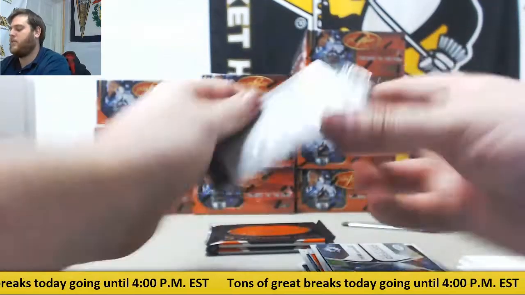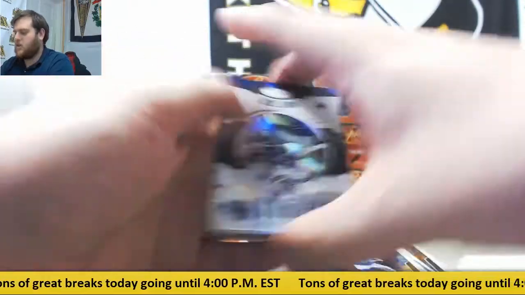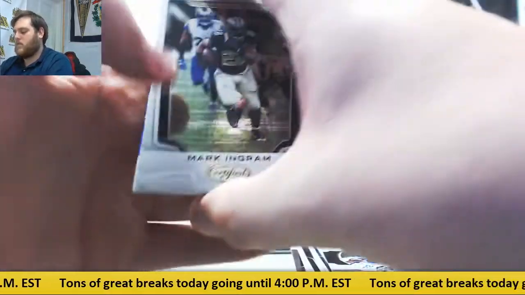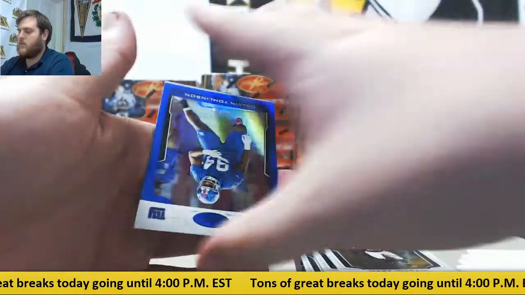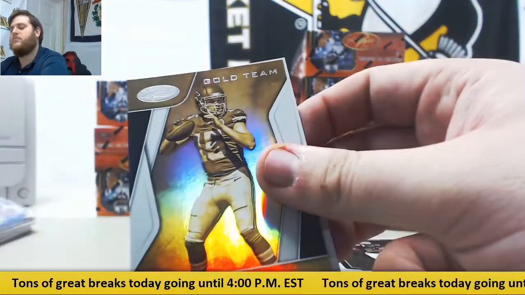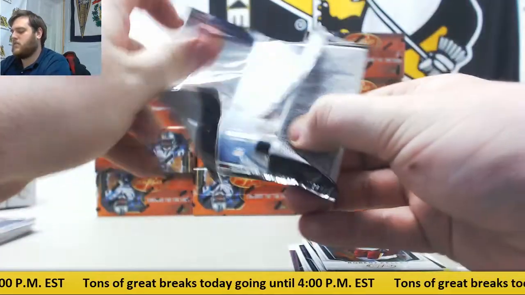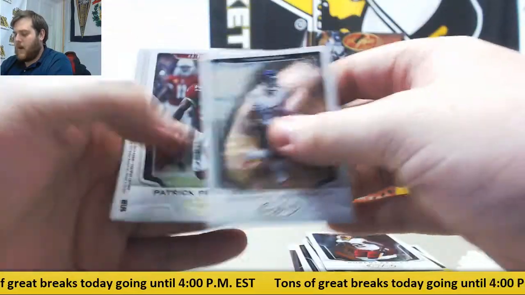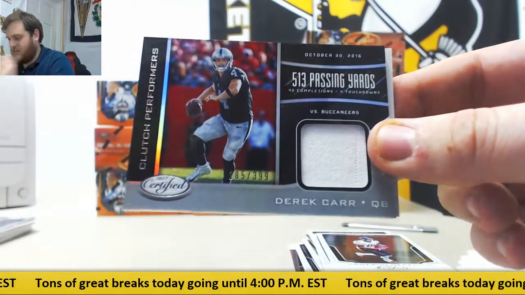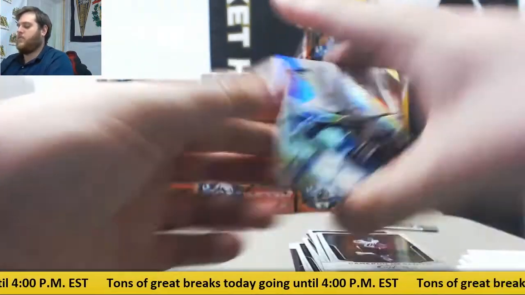Dominican Sue, Carson Palmer. Tate, Barry, Peterson, Emmett, Joey Bosa. Mark Ingram, Bortles, decoy. Davlin Tomlinson, rookie 28 of 50. Alabama, defensive tackle. Pat Mahomes, Rob Kelly. Meredith Peterson, clutch performers jersey swatch out of 399, Derek Carr. 513 yards last October 30th against the Bucs. Derek Carr, J.J. Watt, Philip Rivers.